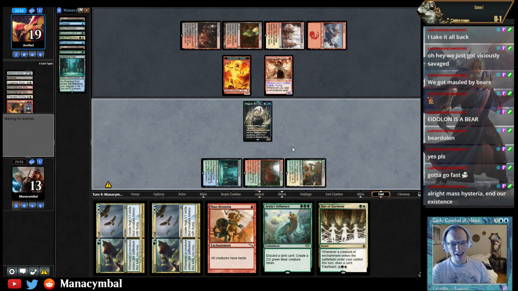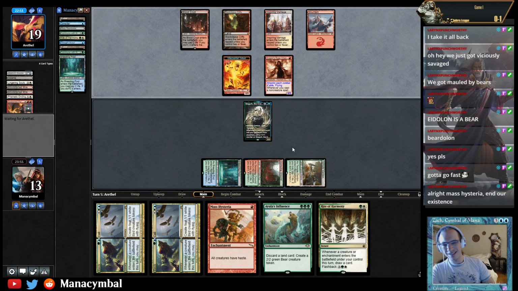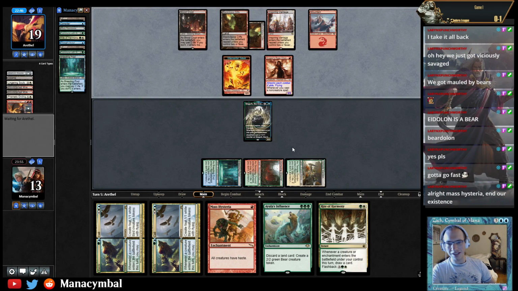Mass Hysteria end our existence? What? That's not how that works, Larynx. I guess if they just don't kill Slogurk, it kind of sucks for us. So please kill my Slogurk.